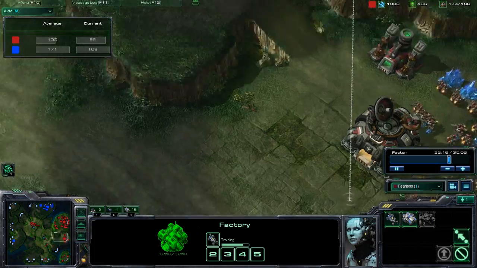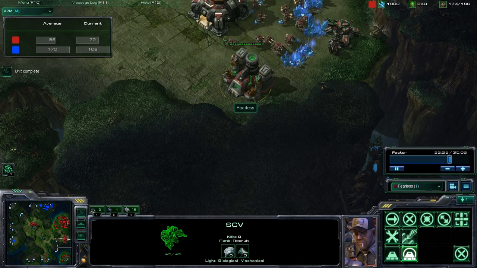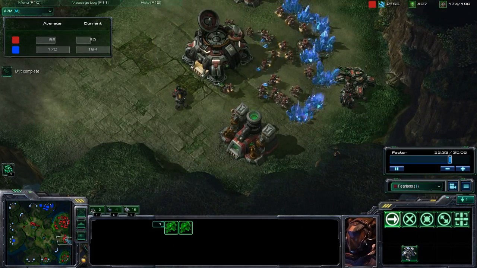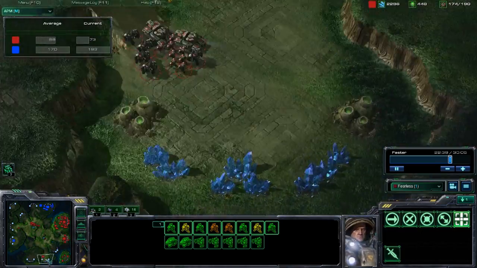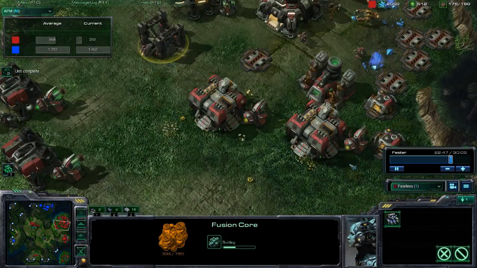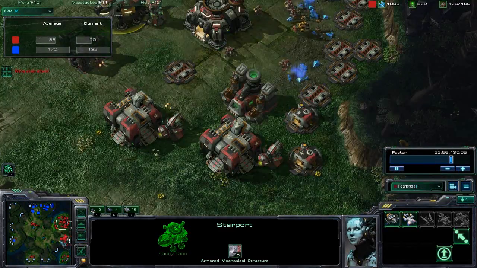He still has two barracks, so maybe he's not macro, maybe he's just greedy, because he isn't doing anything with all his money. Look, he's got little gas and a lot of minerals, but he isn't doing anything with them, because he has built three barracks, and now he's putting up a fusion core to build battle cruisers, but he doesn't even have the tech lab on one starport.